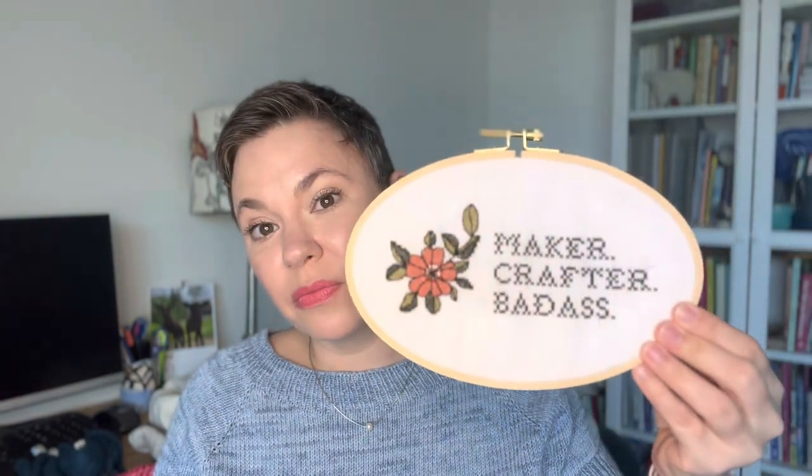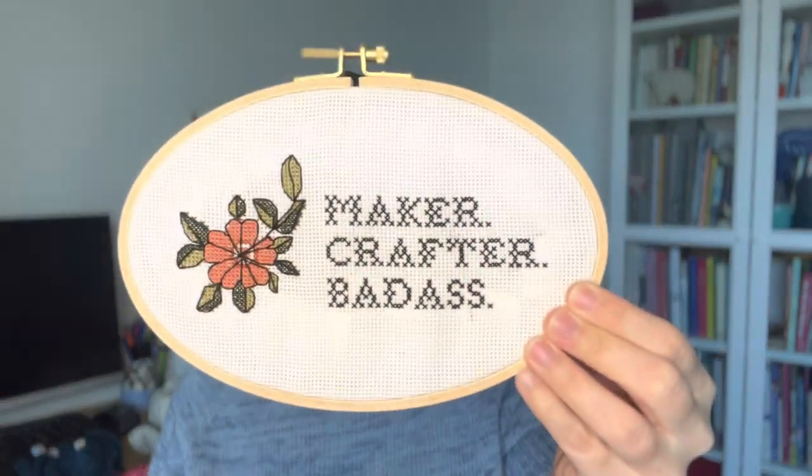This is a Junebug and Darlin pattern. I was a little disappointed in the sense that the Aida fabric that I had was very, very stiff and sort of difficult to get smooth on my hoop. But I'm quite happy with the finished object.